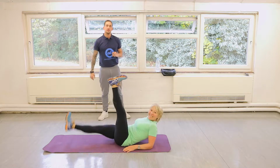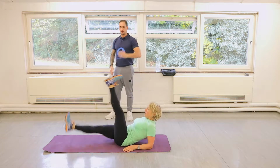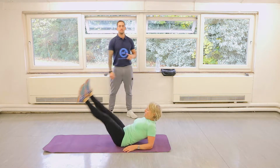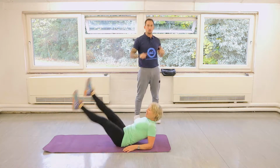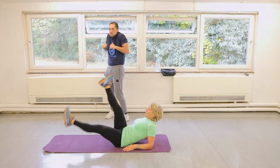Let's get going. So nice and controlled. Try and lock your knee out, so your legs are nice and straight. You don't want to be bending the knee in. Keep it nice and straight. If you find that pointing your toe helps, you can do that just to keep those legs straight. Support yourself with your elbows, but don't sink into your shoulders like this.